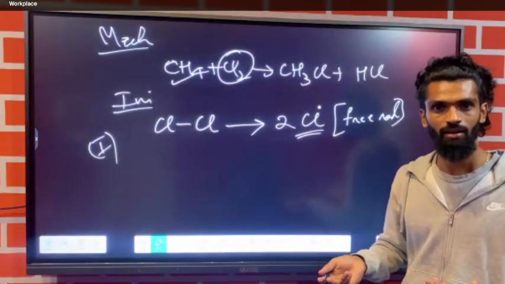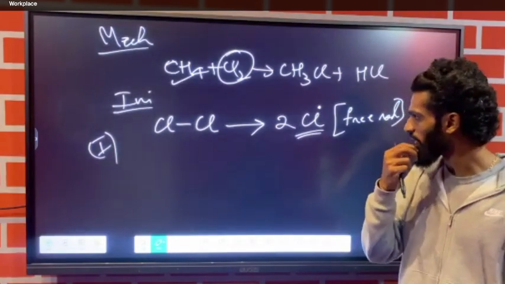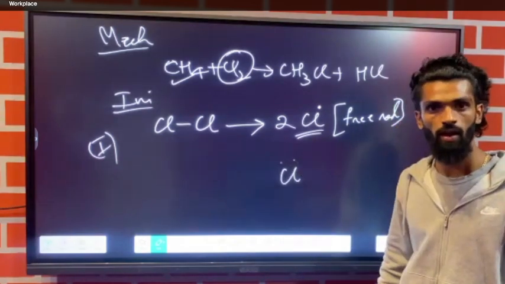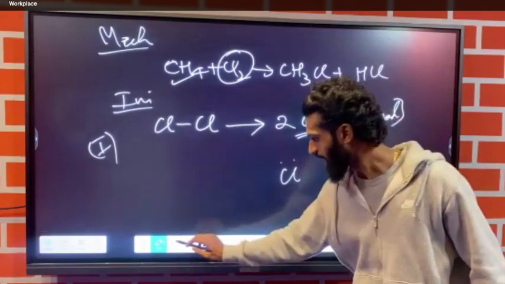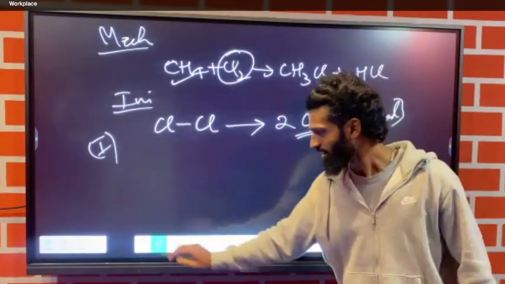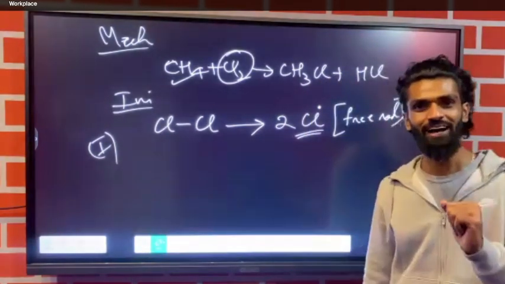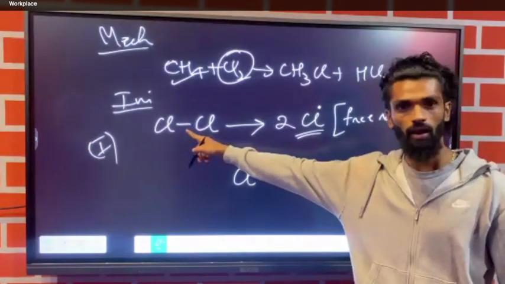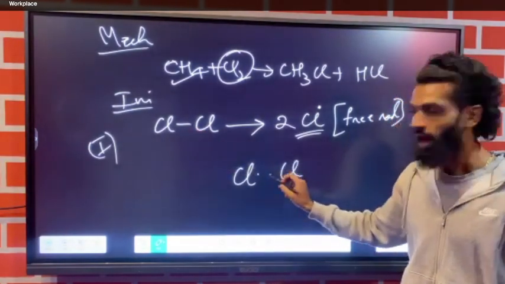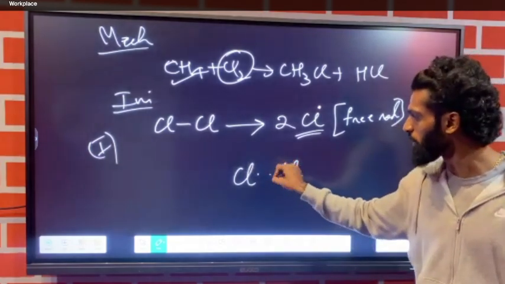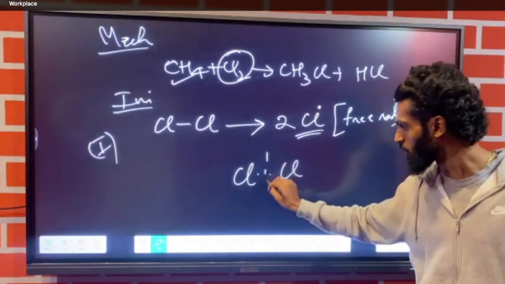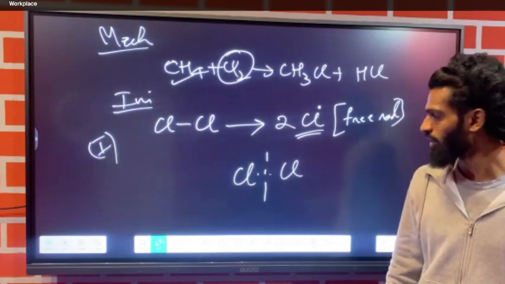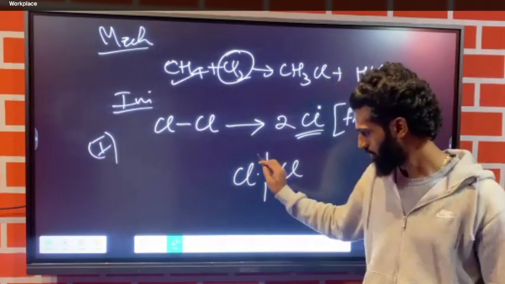Okay, sir, but then you could have just drawn 2 dots on the chlorine, no? Oh, like this? It can't have 2 dots. Why will it have 2 dots? It's a bond which broke down. I can write like that, but how will I show the breaking of the bond between two electrons here? Can I do this? No. Exactly. Not like this, sir. Like one chlorine only, two electrons.